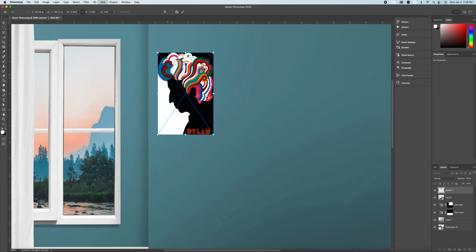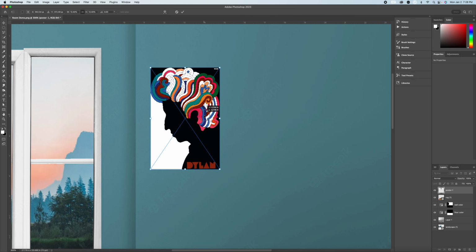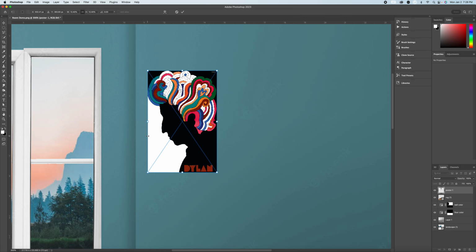But for the image of Bob Dylan, I'm going to scale it down enough, and we want to start thinking about how to get perspective. This is right now a poster, so we wouldn't necessarily see a shadow. But if I wanted to make this a picture frame, if I wanted to create some dimension that this stands out off the wall, I'm going to go over to my layers panel, and we can always go into adding in our own picture frame and building it out ourselves. But just understand that you can also use the effects and tools of Photoshop to help build out your own type of picture frame. So with my poster layer selected, I'm going to go down to FX.